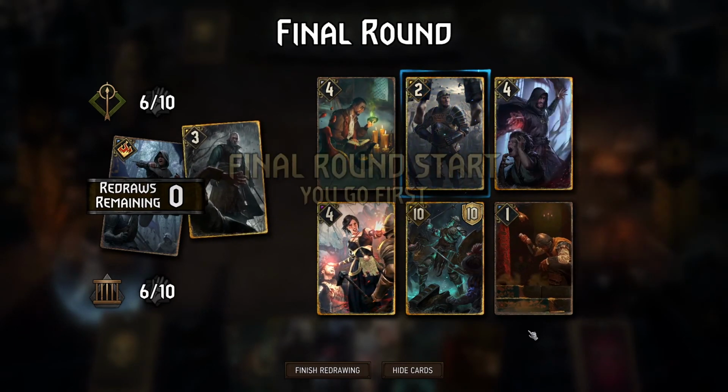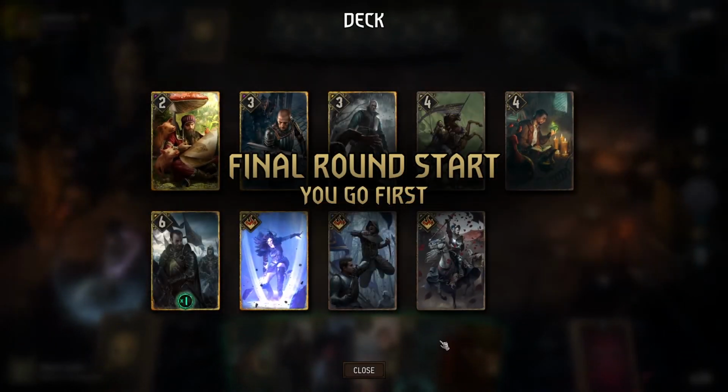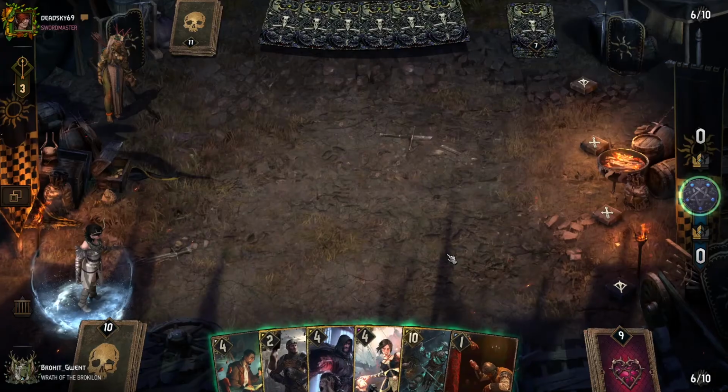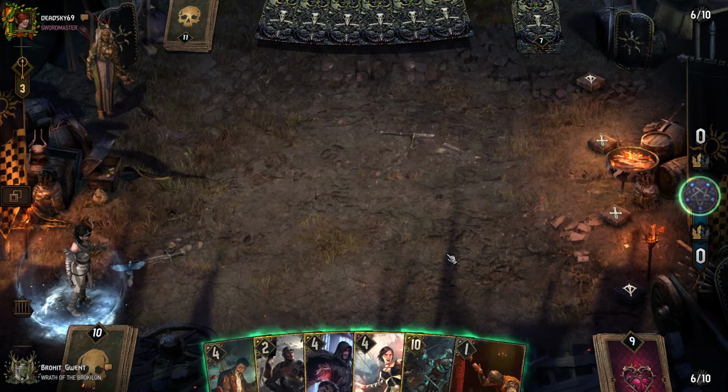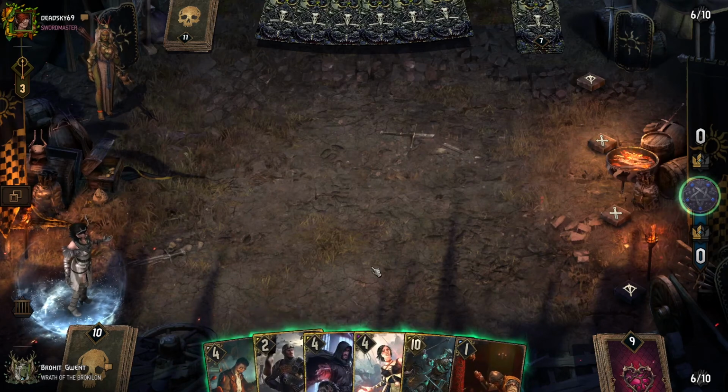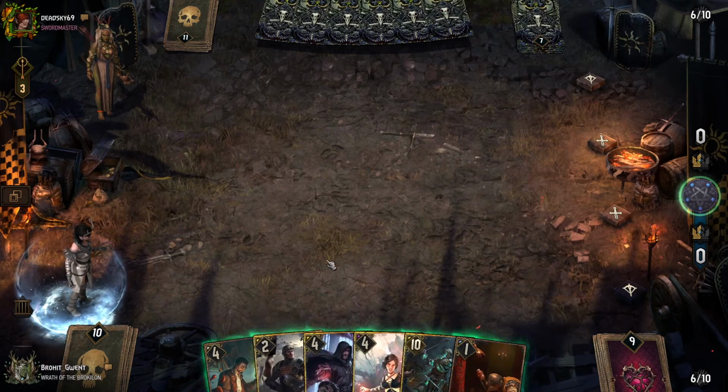Yeah. This gives us Journey Joust, which is fine. I don't want to really serve Journey Joust because living armor's best target is Menno.